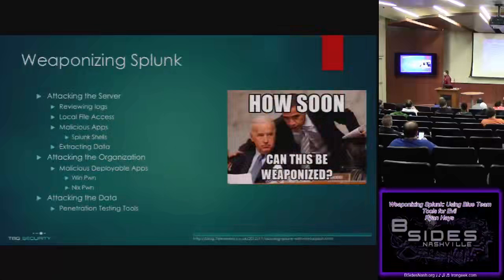So, weaponizing Splunk. The three attack surfaces that I talked about earlier: attacking the server, attacking the organization, attacking the data. Attacking the server is, I have access to that server. I have those admin credentials. Somehow I got them either through credential reuse or one of those misconfigurations that I just talked about.